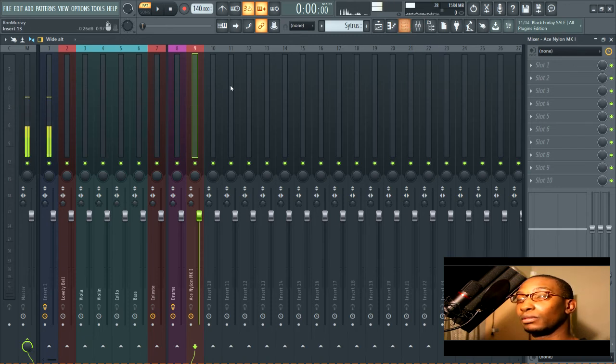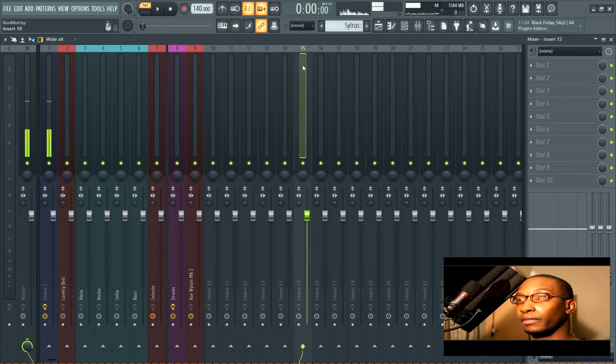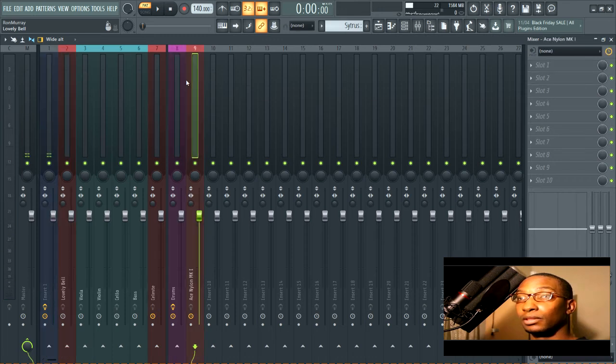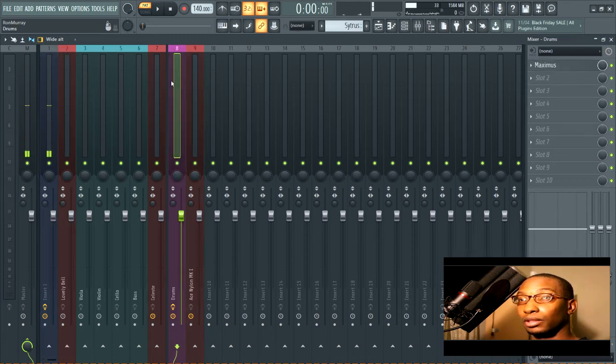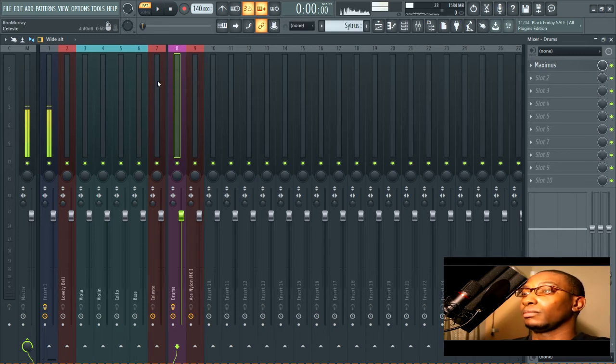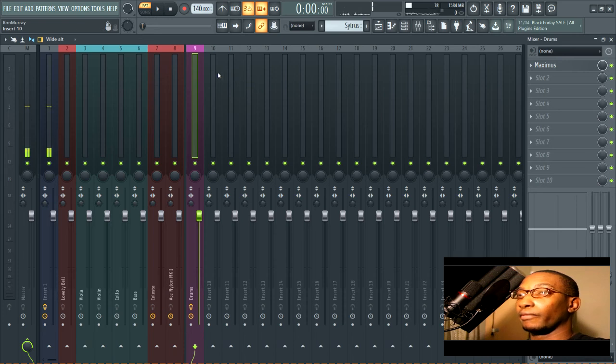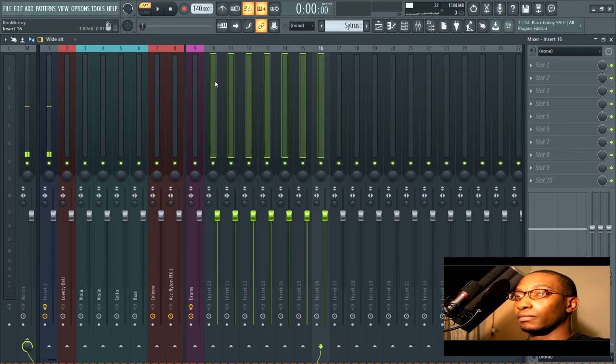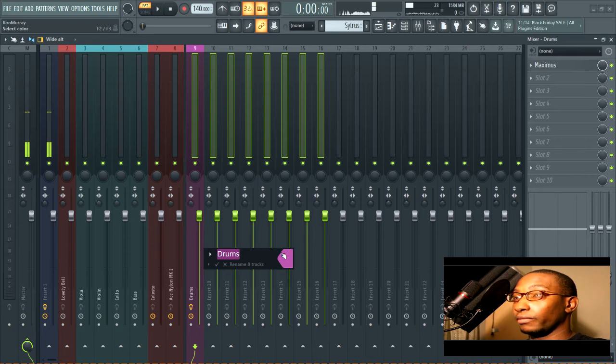Now keep in mind that when you do this, it's going to put it on the next available slot. So that's why my voice has not been overtaken, because there are plugins on it. But if there were not, then it would start on track 1. So what I would do is possibly move the drum section really far away, because it would look something like this, right? You're going to have maybe 6 or 7 instruments total in any instance of like drums.